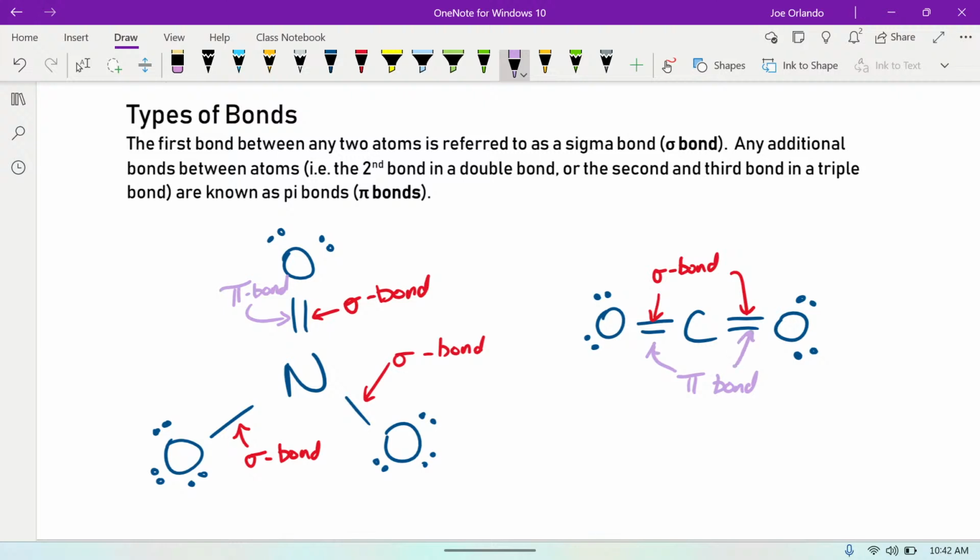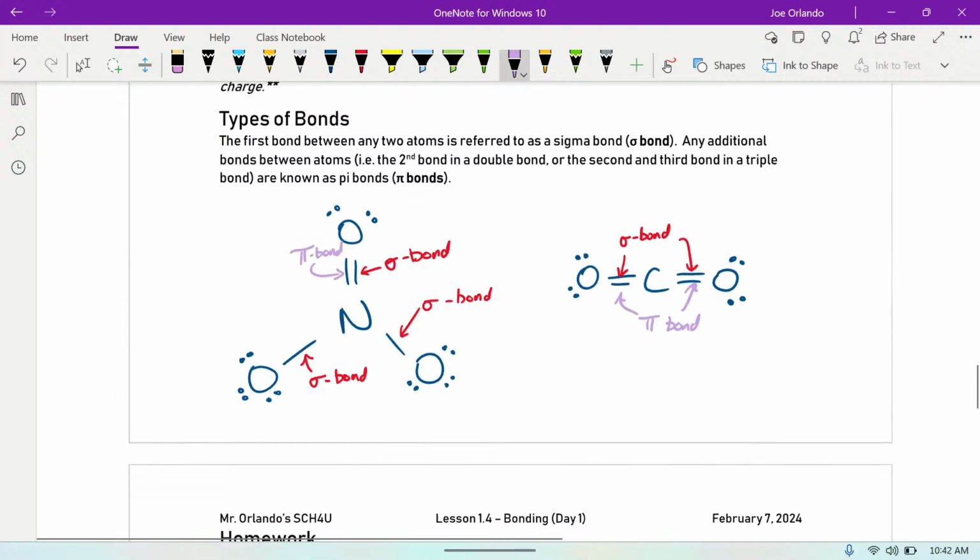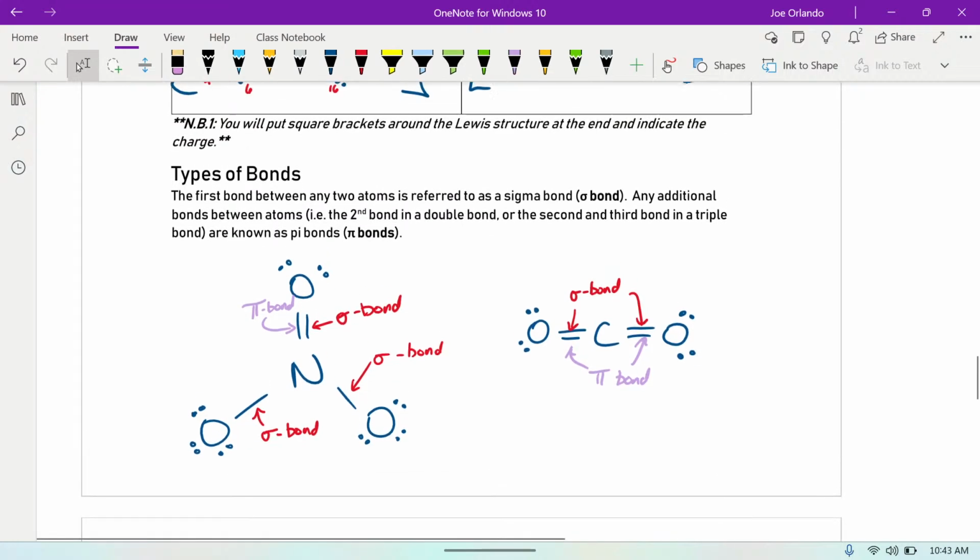And there's nothing magical about the top or the bottom one. Just understand that in a double bond, the 2 bonds aren't actually the same. The sigma bond is the first bond that forms between them, and the pi bond is the second one. And that's not just a random naming thing. When we get to looking at how those happen at the orbital level, you'll see that they're fundamentally different. Got it. Okay, questions about that?